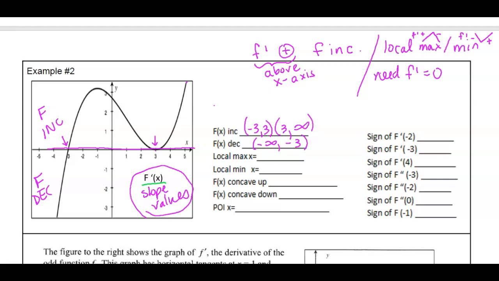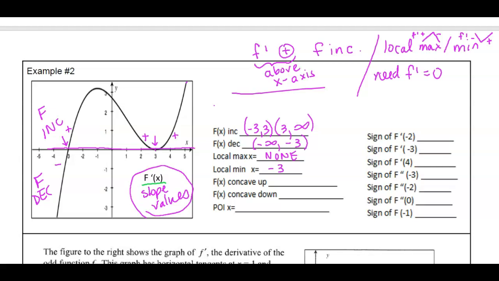So then I need to check. I go from a negative to a positive. So negative to a positive, that's a minimum. So I'm going to say minimum at x equals -3. And then right here, my slope values, my derivative, went from positive to positive. So that was a possible max and min. It's still critical because my slope is 0, but because we don't change signs, we have no max. So I'm going to say none.